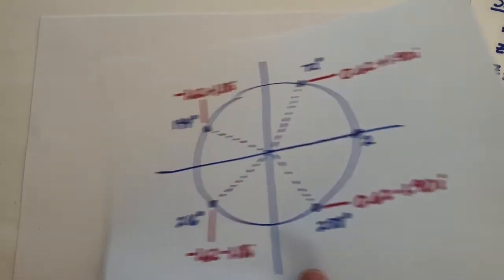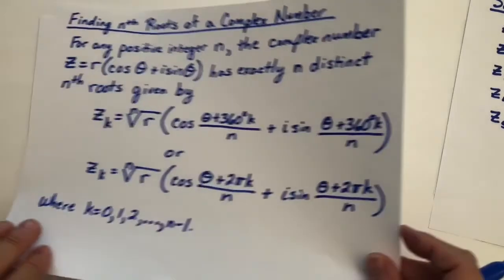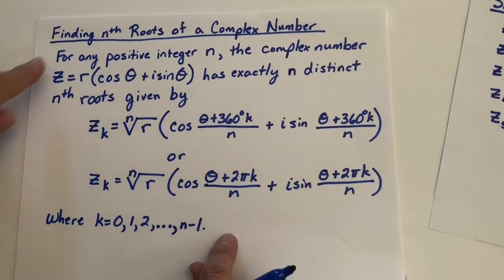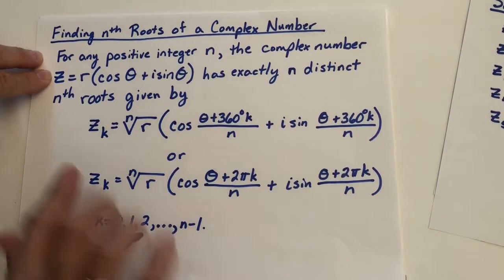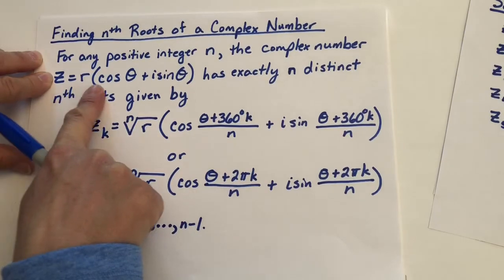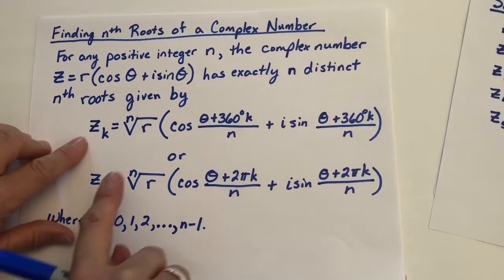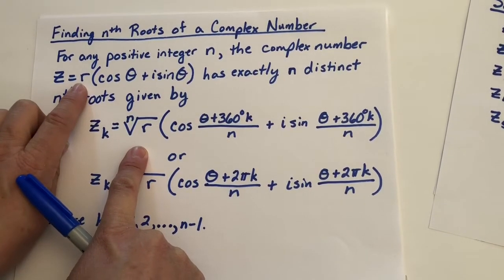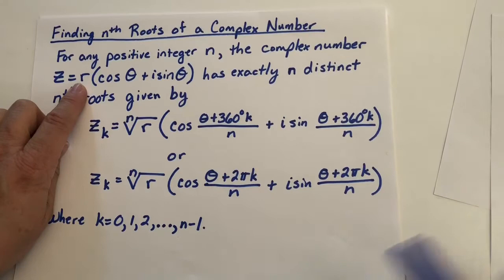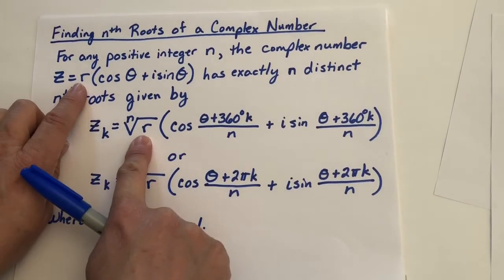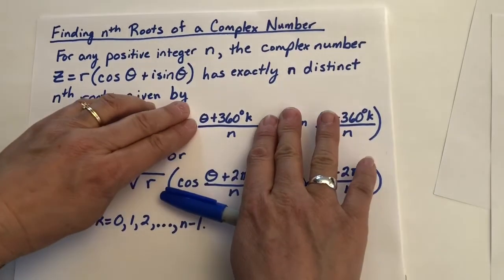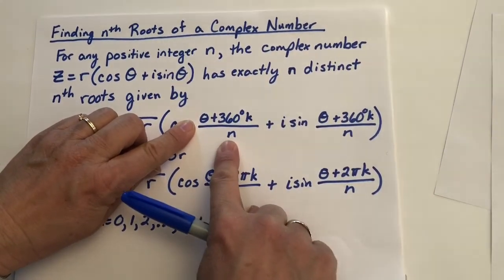Now I want to summarize what we just did in a format that would allow you to perhaps do it a little more efficiently. For finding the nth roots of a complex number, we have our complex number in trig form. We could find the nth roots by taking the nth root of the magnitude. Remember, that's what we did over at the previous problem. We took the fifth root of 32. And then we needed to calculate the angles that we needed. And here's a formula that we can use to do that.